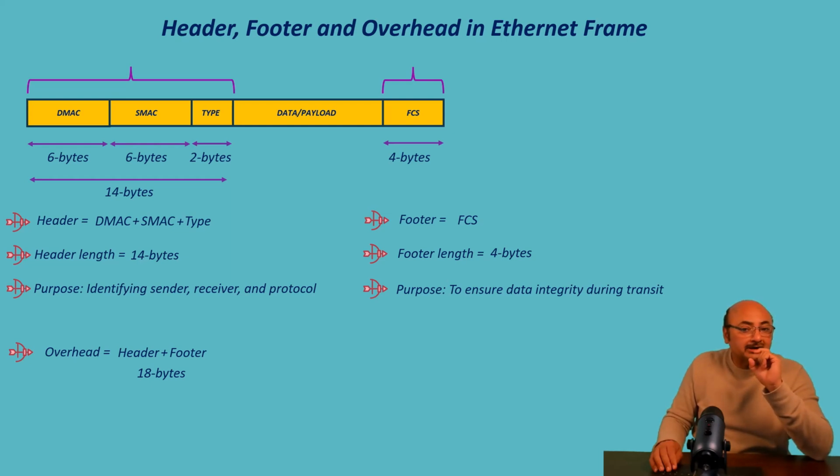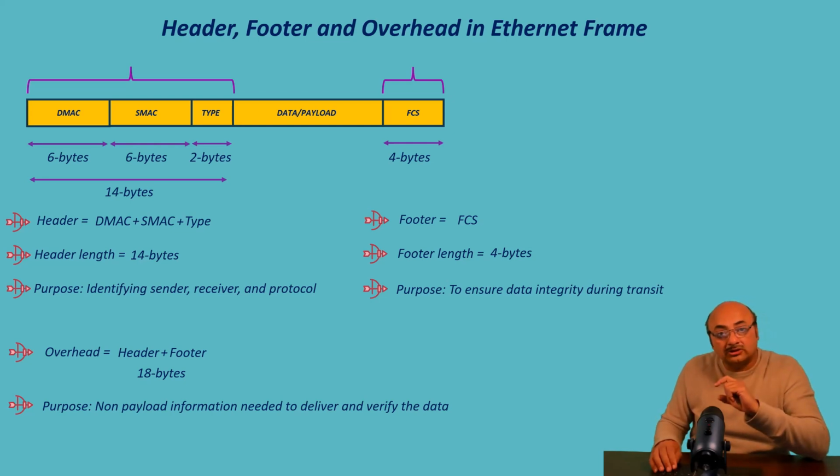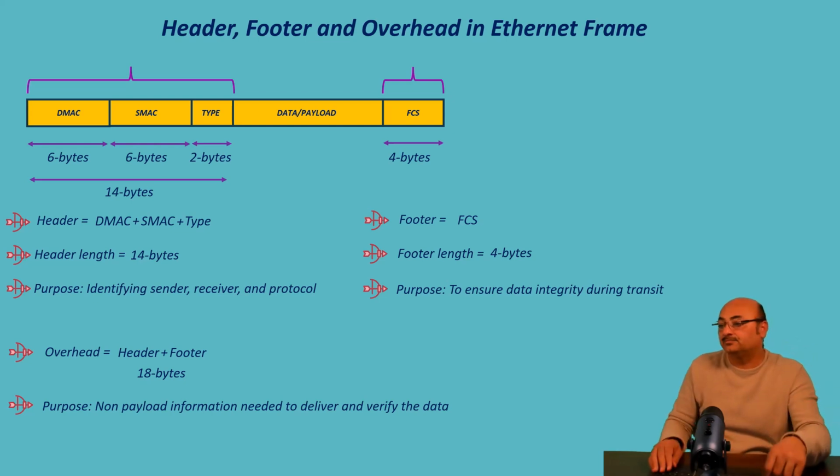So anytime an Ethernet frame is supposed to transport a layer 3 packet, it will add an overhead. How big is the overhead added? It is 18 bytes. And this is the non-data part. But can we live without it? Because remember, the aim or the goal is to transport the layer 3 packet using an Ethernet frame. But can we do it without the SMAC, DMAC, type or FCS field? No, we cannot. So that overhead is required.